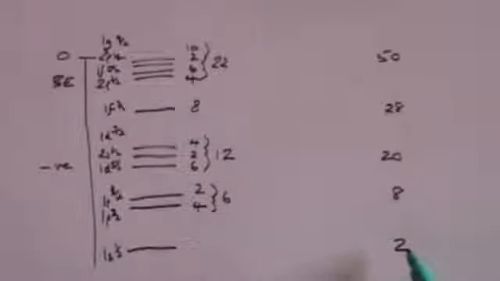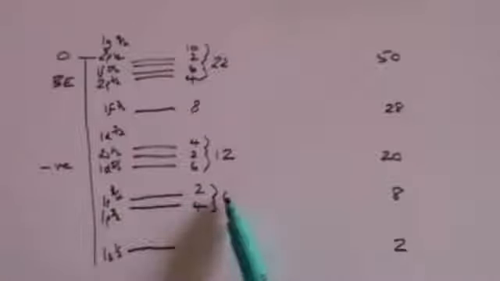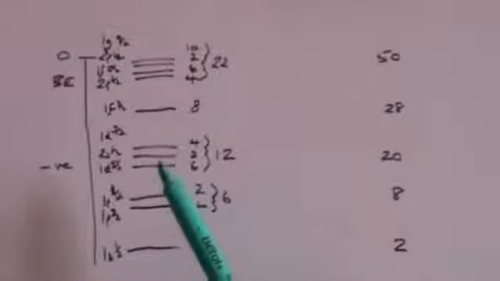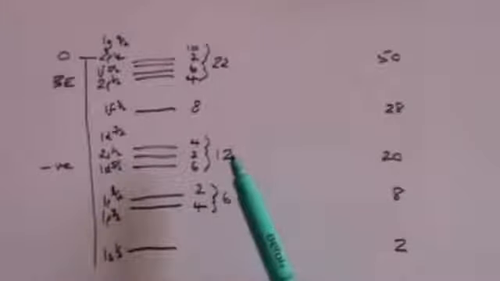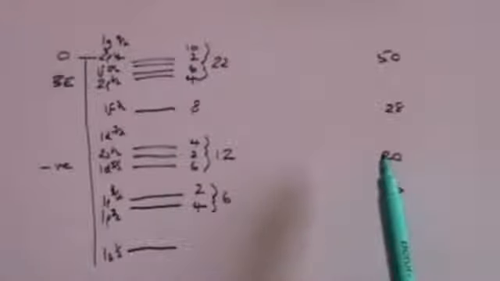We have now found the magic numbers, which I related earlier, 2, 8, 20, 28 and 50. When you have 2 nucleons in a nucleus, that means the 1s1/2 is full, and when a shell is full, it has a higher binding energy than if it were not full. Similarly, if the next 2 states, which form essentially the second shell, are full, there will be 6 nucleons in that shell, plus the 2 nucleons in the first shell makes a total of 8 nucleons in all. And in the third shell, which consists of 3 separate levels, which can hold a total of 12 nucleons, if they are all full, then you get a total of 20 nucleons in the nucleus.